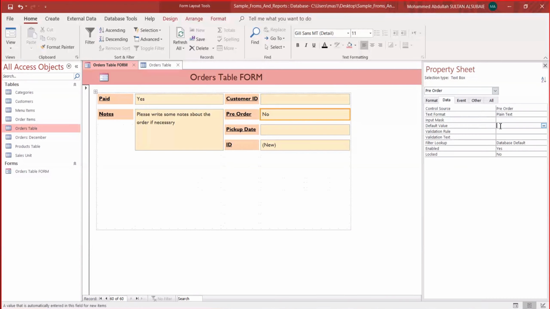The list is created already because it is derived from the table. If that field has a list, the list will be shown. If that field is only numbers, it will be only numbers. If it is currency, it will be currency. So it depends on the tables.